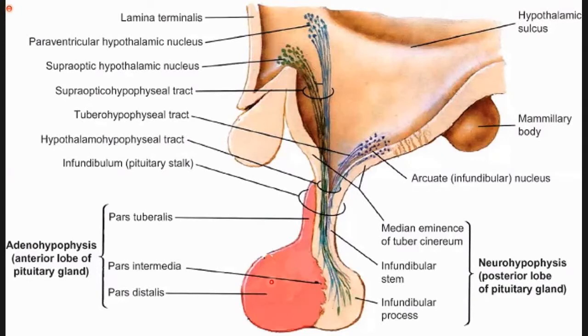And this is the anterior pituitary. These cells, the infundibular nucleus cells present here, are concerned with secreting the releasing hormones which go to the anterior pituitary to activate or inhibit the secretions of the cells in the anterior pituitary. So these are the hypothalamic cells which control the secretions of the anterior pituitary. These are the cells which pour their secretions into the posterior pituitary.